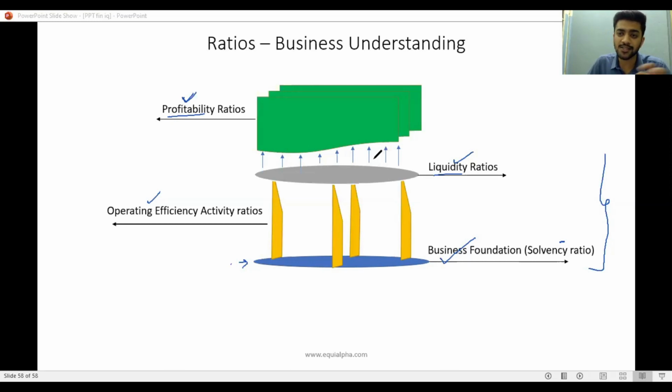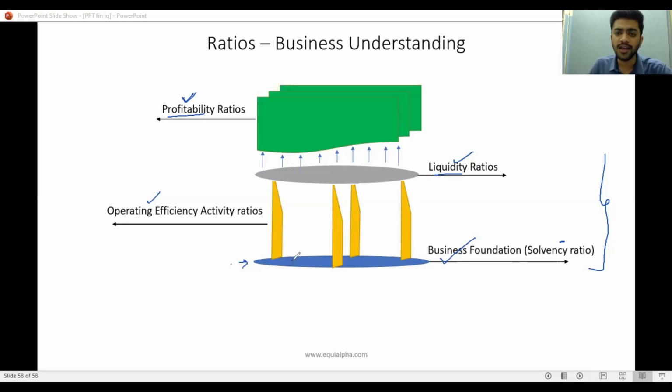However, there are certain exceptions which have the talent that even after operating efficiently with solid foundations and solid liquidity, they are not able to generate profitability. So there is some serious problem with those businesses. So if someone asks you about any business, you should think about four things: how is the foundation of the business, how is the operating efficiency of the business, what is the liquidity position of the business, and what is the profitability position of the business.